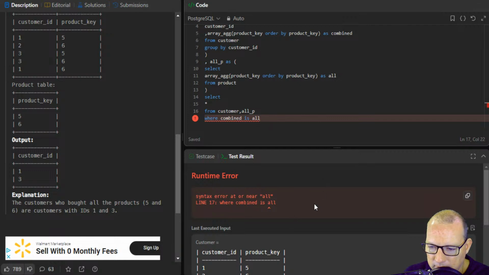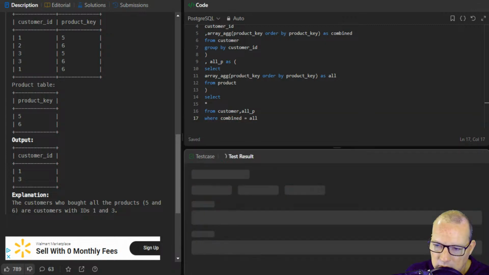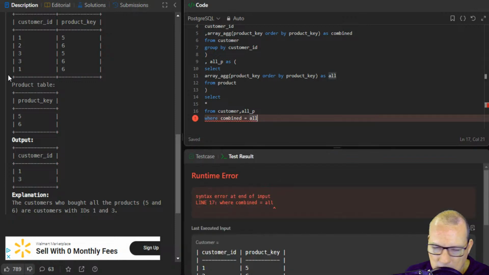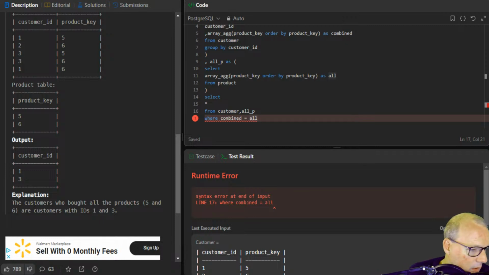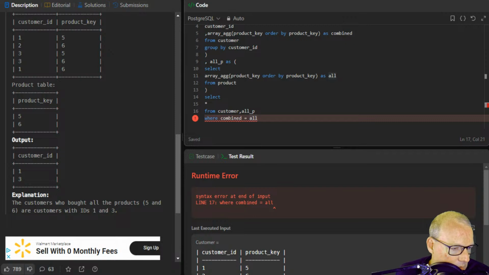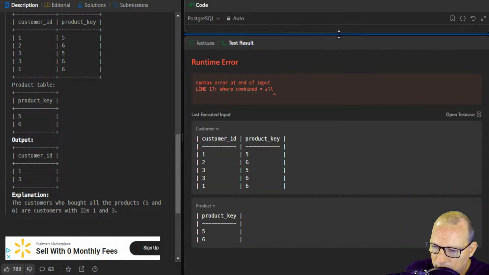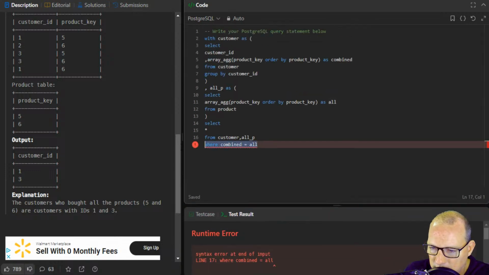Doesn't like that. Equal. Doesn't like this. Even though that's the name of the columns. Let's see. Any, so we have two arrays. It's throwing up. Let's get rid of this.